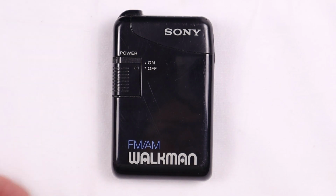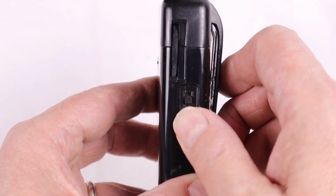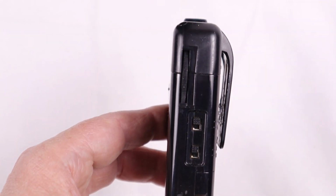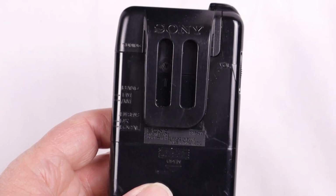Okay, here we are with the front of the unit. Very simple. Just describes the AM/FM and the Walkman logo at the time. Sony, of course, prominently displayed in the upper right. And you had an on-off power switch. And that's about it for the front. And on the side, you've got all the things to make things happen here. But the description is on the back of the unit. Here we are right there with that.